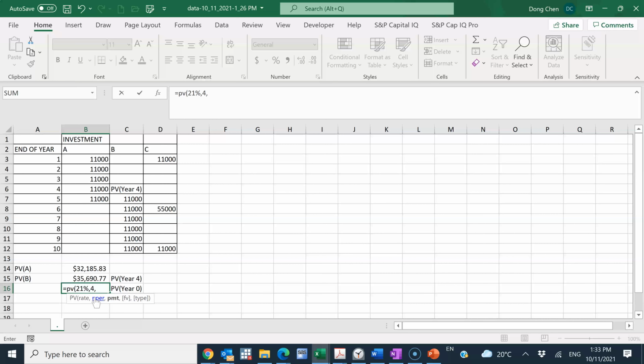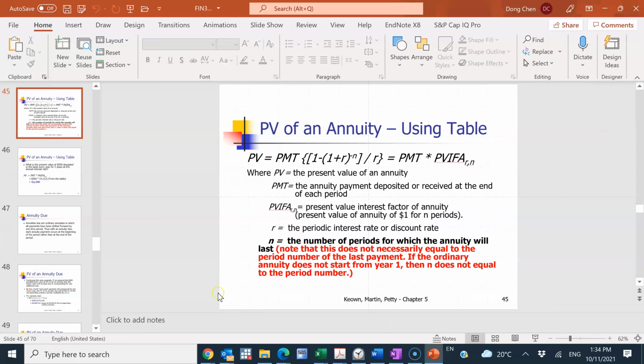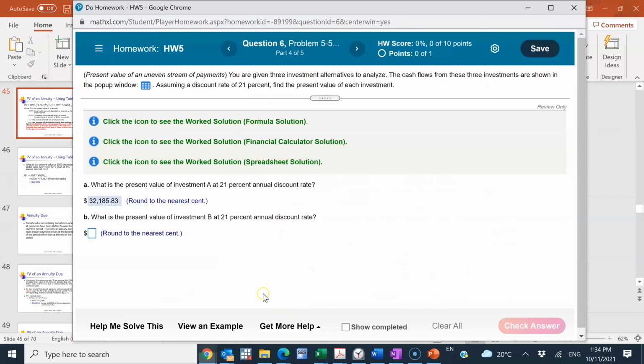And for payment, this is no longer an annuity, so the payment here is 0. But now we need to put in a future value, because as we said, relative to time 0, year 4 becomes the future. So the present value in terms of year 4 becomes the future value. And again, because we want a positive present value, we add a negative sign in front of this number. We don't have to worry about type. So this becomes the true present value of this semi annuity.